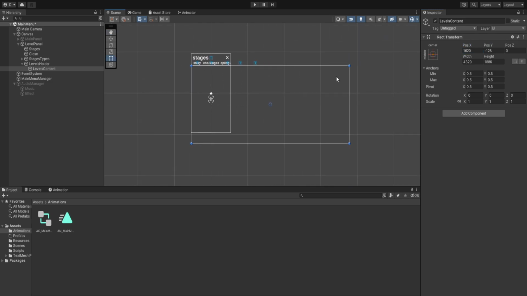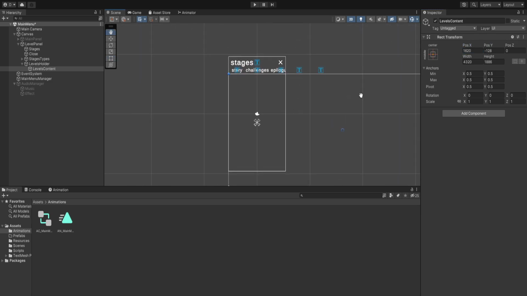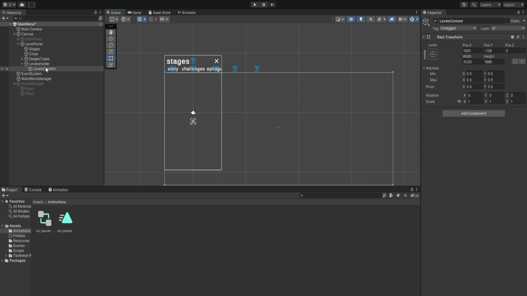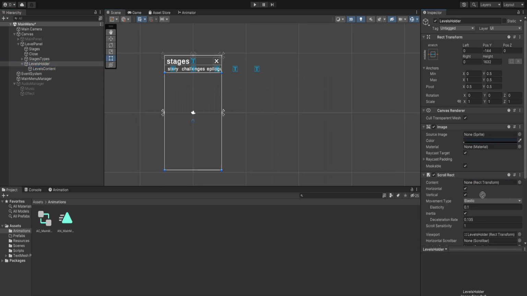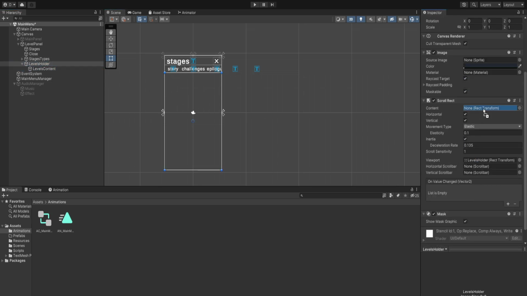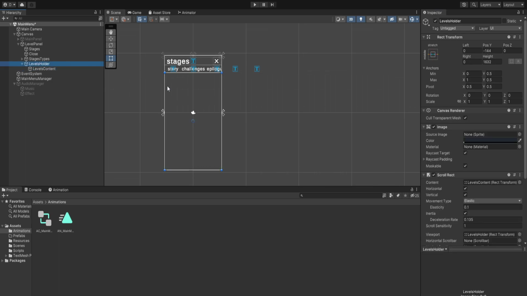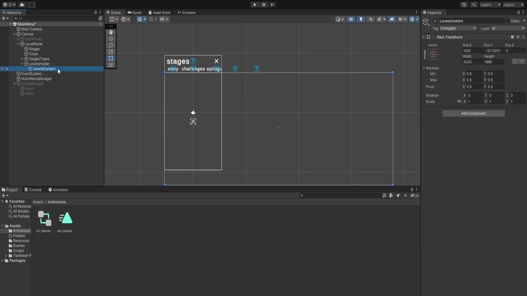So this is going to be our whole stages holder, and we'll need to attach our level content to our content, and it's going to be horizontal and vertical, so it won't matter much. Now we have our level content. Inside our level content, let's create an empty, and this is going to be our first content.